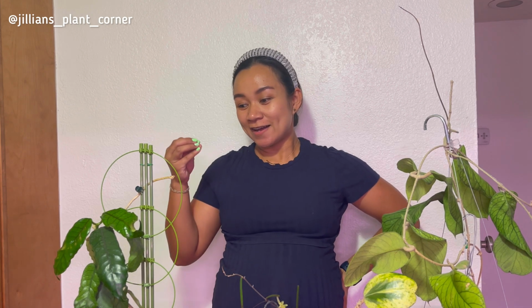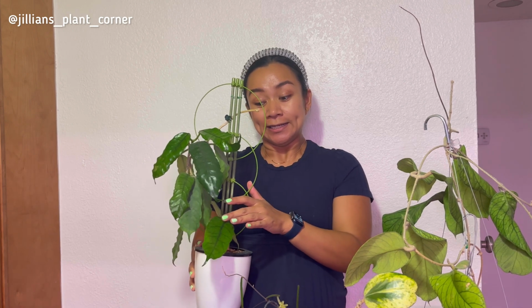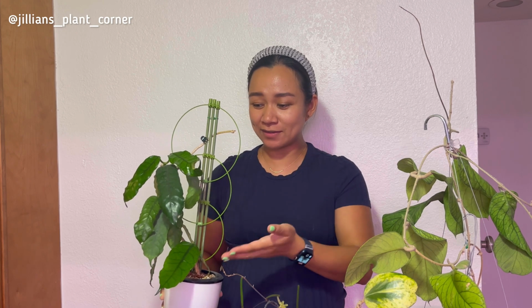Then the next Hoya that I want to share with you guys, another very veiny Hoya. And it also boasts big leaves, and this is my Hoya Globulosa. I'm not sure if they have updated its name or changed its name again, because apparently they've been recategorizing plants at the moment, especially in the Hoya world. It's fairly new. They're just still discovering new species and then recategorizing them into new groups. So yeah, I'm not up to date on that yet. But if you are, please comment down below and help me if it has a new name now.